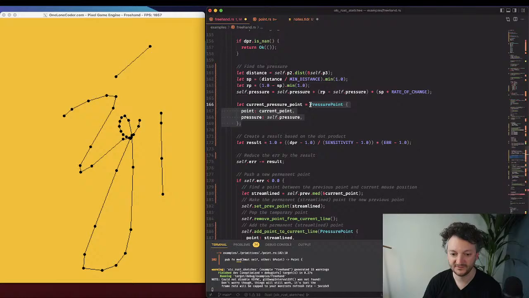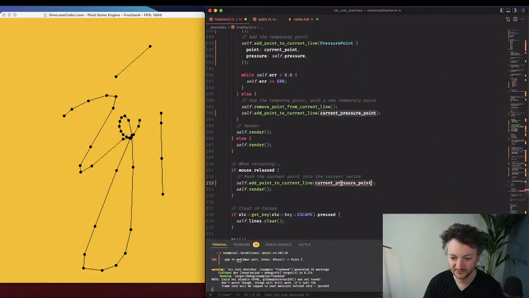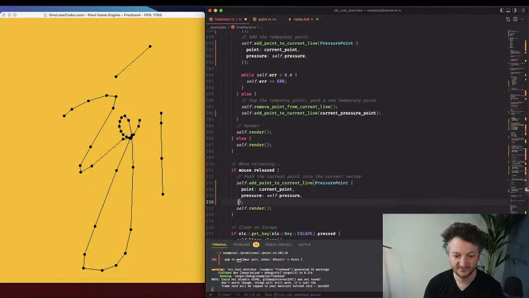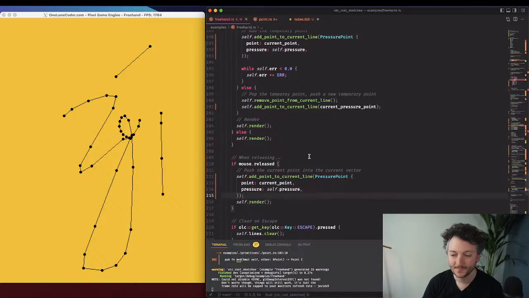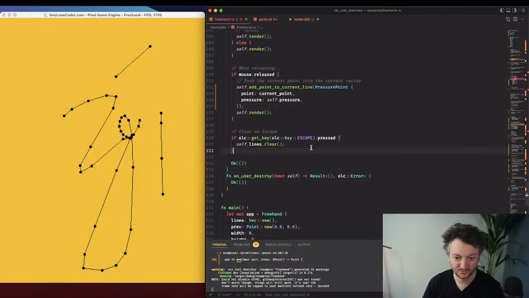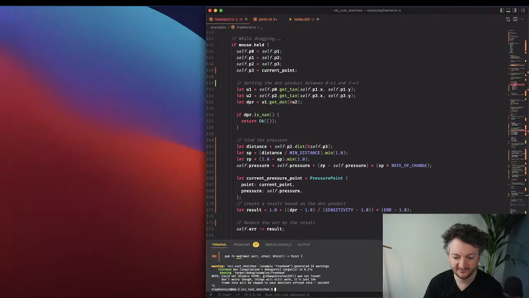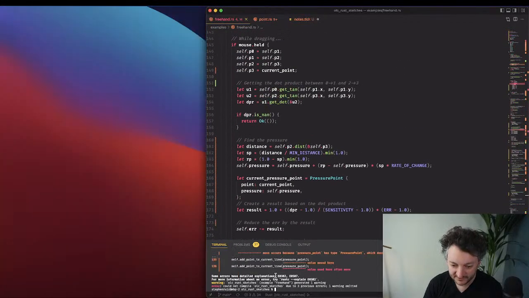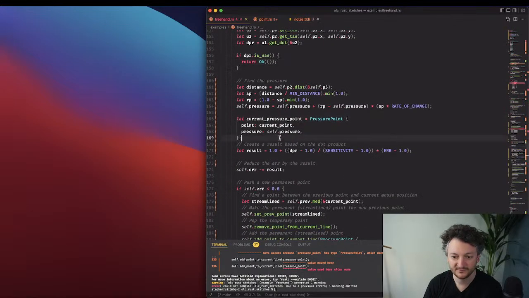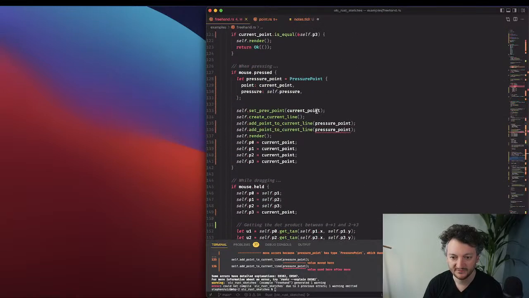I don't think we can do it down here because it's in a different scope. We'll just have to do it manually or repeat it. Okay. I think that's actually going to work. I'm not sure if there's anything that we're still missing, but let's see if the code at least runs. No. Value used here after move. So that's pressure point up here.